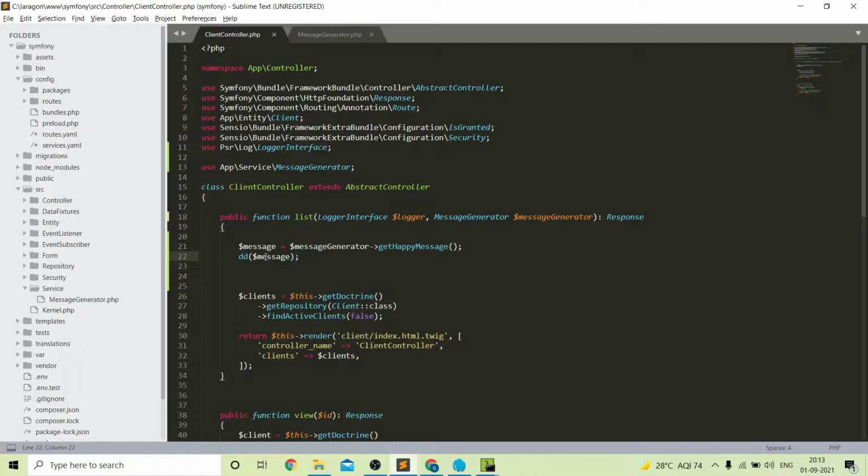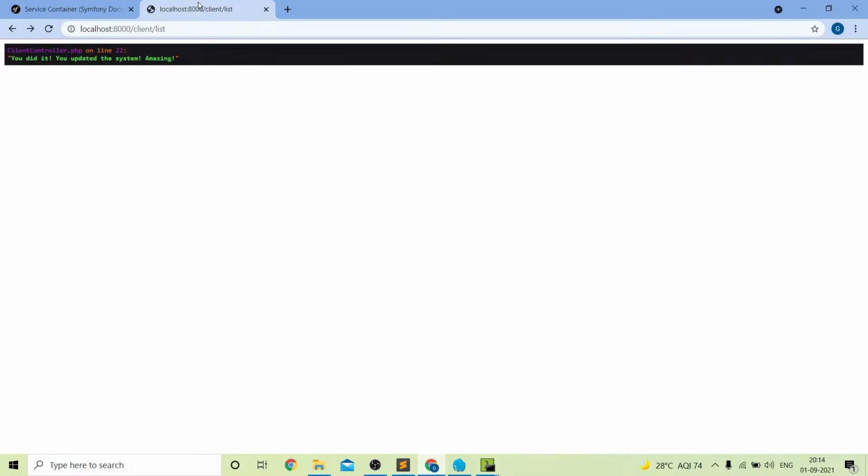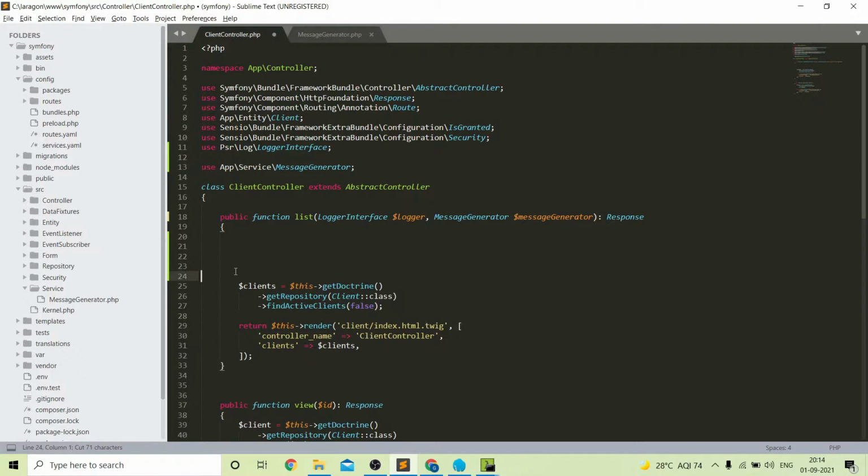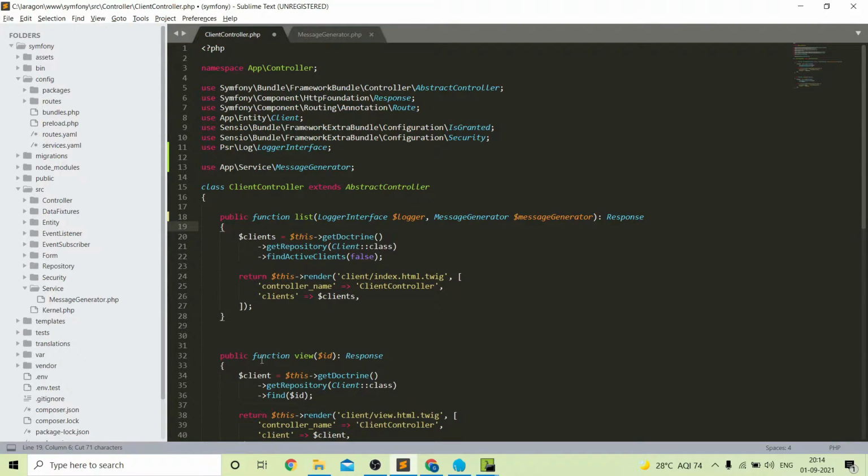Now if I refresh my client list, then this message will be printed. So you can see that our message is printed, and every time in any function we need this message, we can just call this service. For example, if I cut this and paste it in the view, then here the same message will be printed.